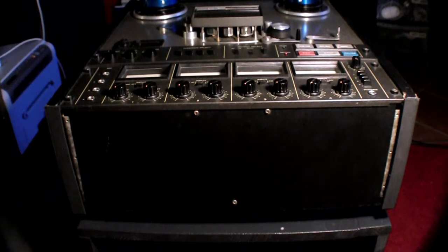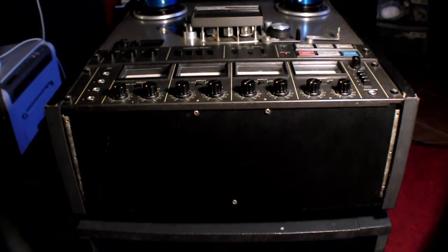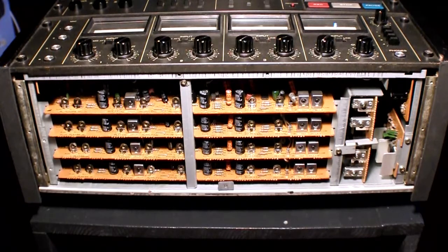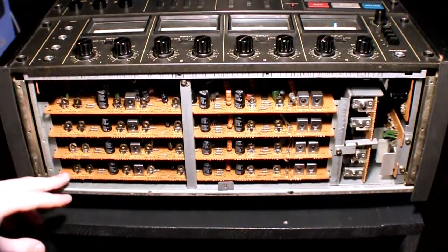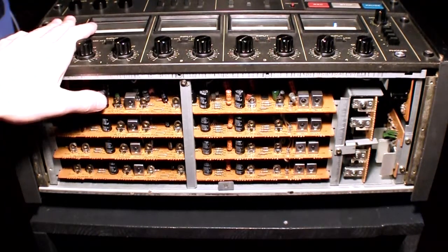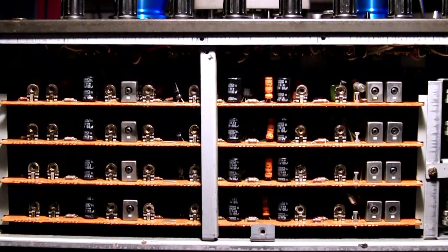Alright, so it's about time to disassemble the unit and take a little look inside. So I'm going to remove the bottom panel here that will reveal all the preamplifiers and the bias control. So let's do it. Alright, let's remove it, and as you can see, there are 4 boards, obviously, because there are 4 channels, and each board has its own preamplifier for the microphone input and the amplifier for the recording. So as you can see, it's pretty modular.